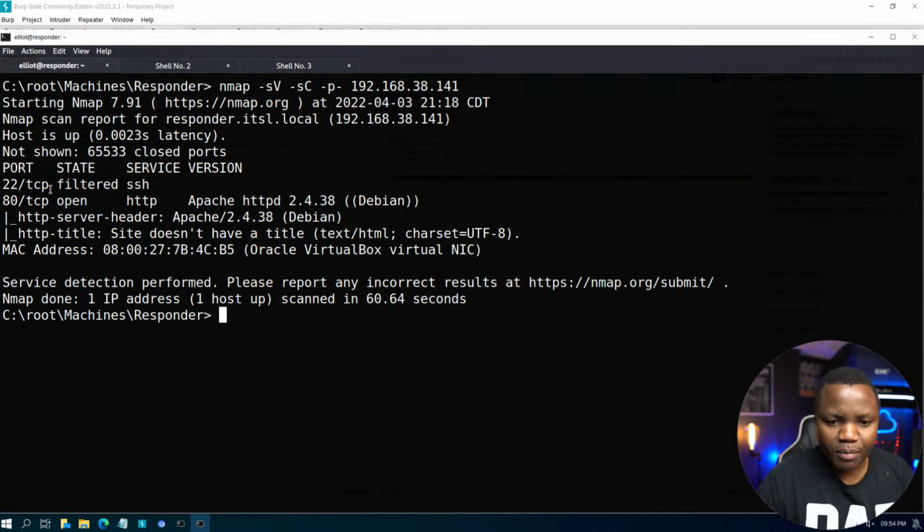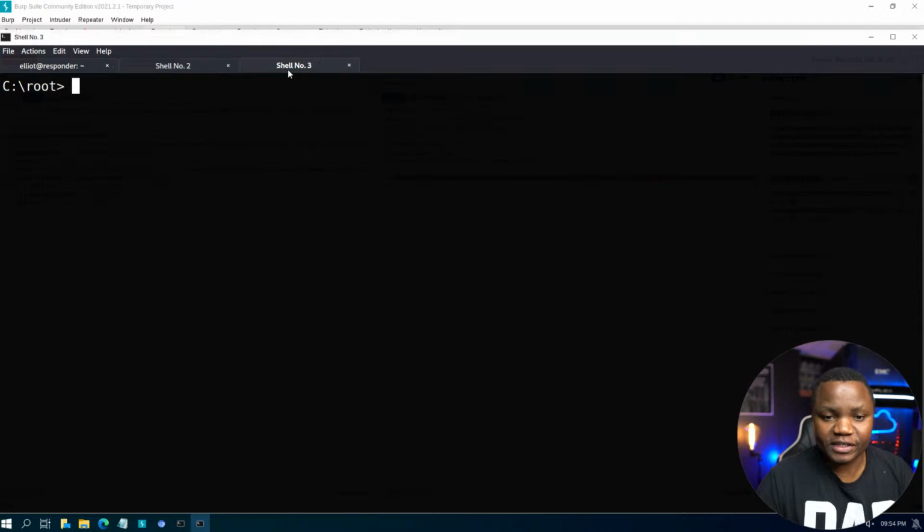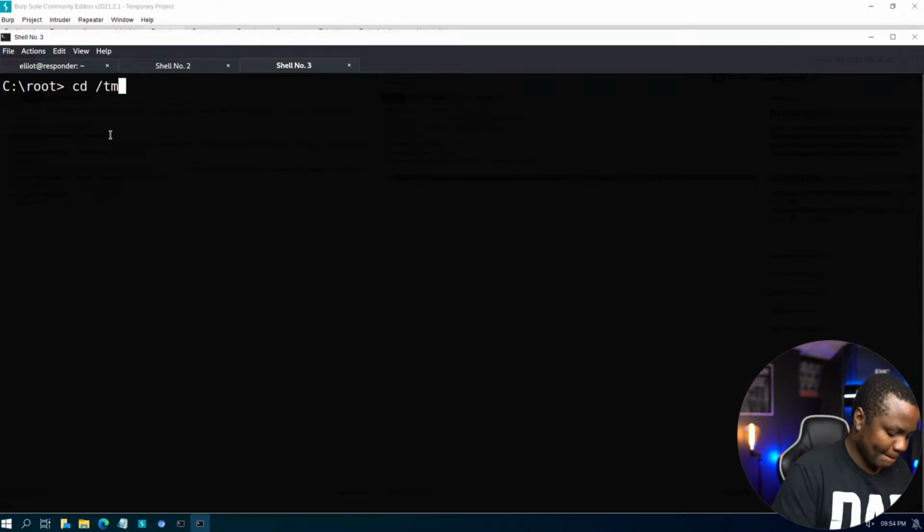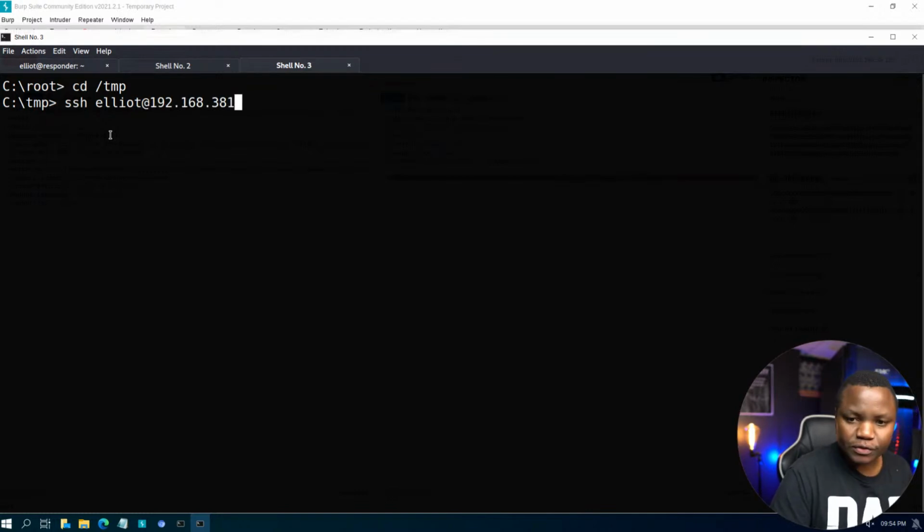The biggest problem is port 22 is filtered. So we still have to try it anyway. SSH Elliot at 192.168.38.141 minus I ID underscore RSA.